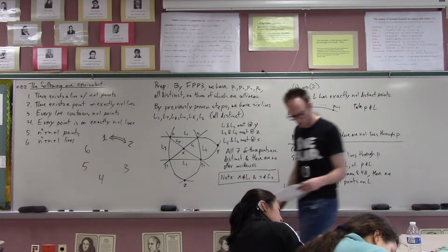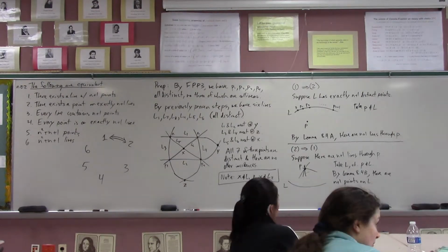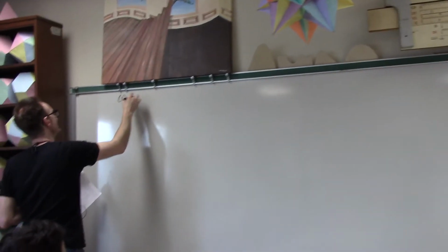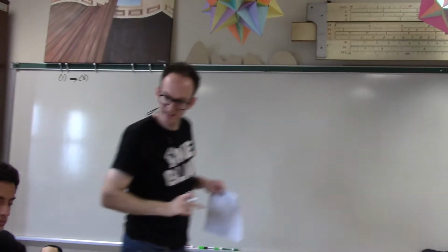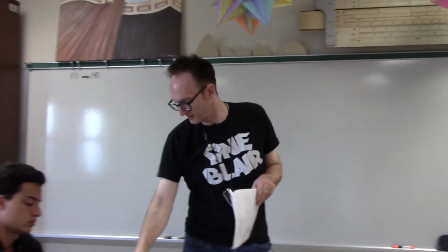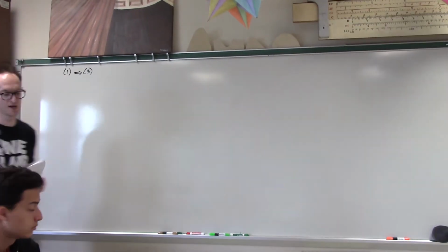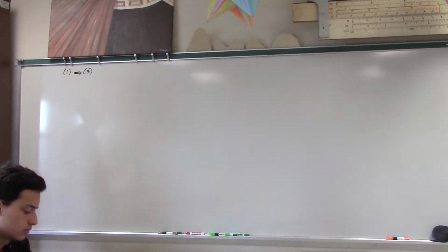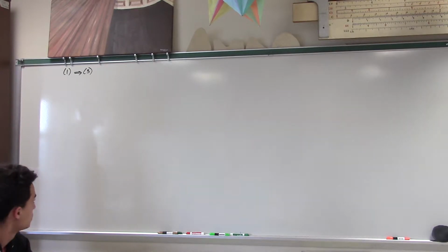Okay, now comes the hardest step of the proof. So we go back over here to this board. The hardest step of the proof is to show that 1 implies 3. Please turn to the next page and edit the top of your packet a little bit, because properly speaking, this is really a proof that 1 implies 3. All right, are you ready? Say ready. Ready. Good.